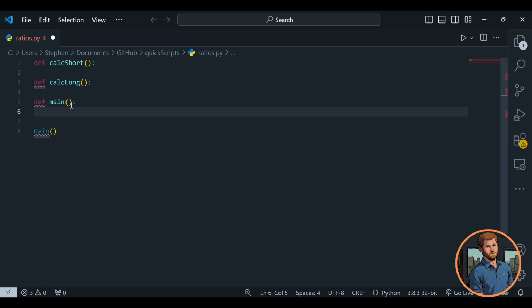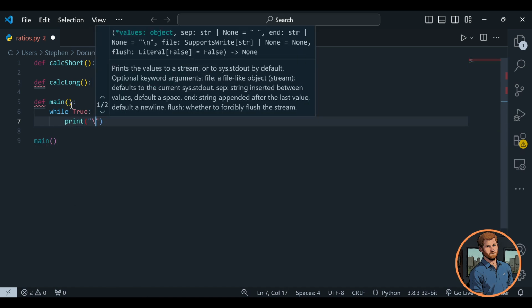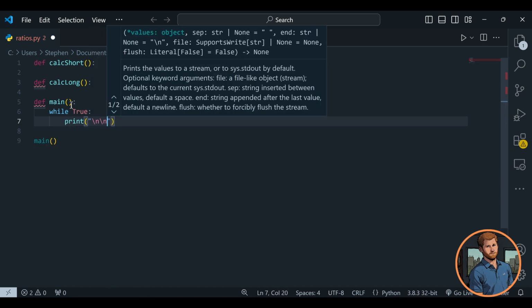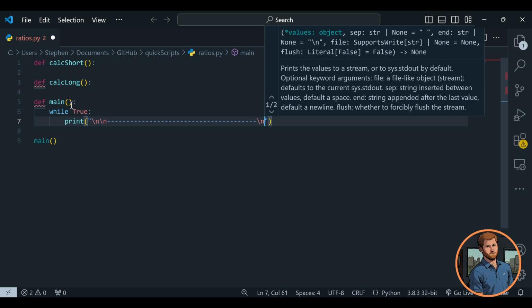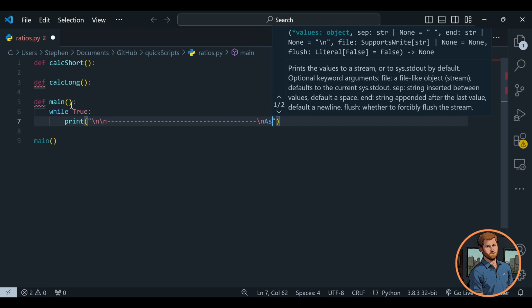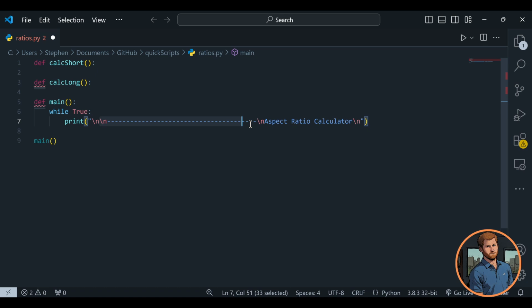Let's set up the menu. So we'll just go while true. We want to print. We'll go \n, dash, just to make it pretty, \n, and then we'll go aspect ratio calculator \n, and then actually let's go a little bit wild.